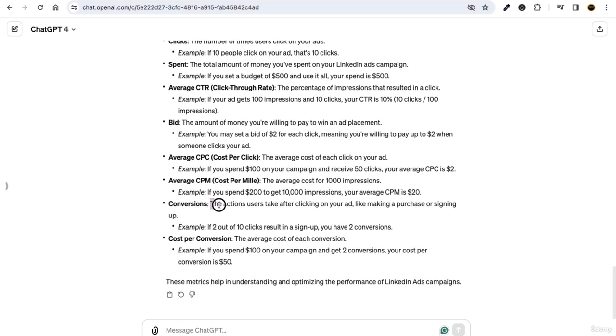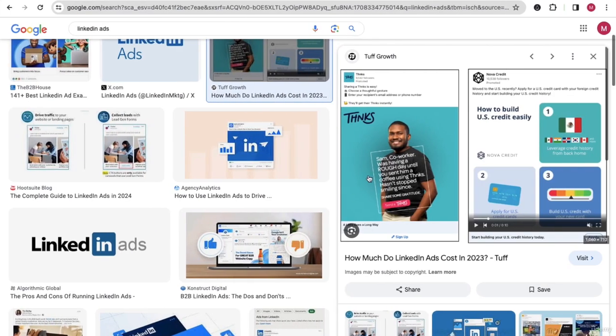Now conversion is the action users take after clicking on your ad, like making a purchase or signing up. For example, if 2 out of 10 clicks result in a sign up, you have 2 conversions. That means many people have seen your ad, so that will be impressions, and out of those people some will click on your ad.